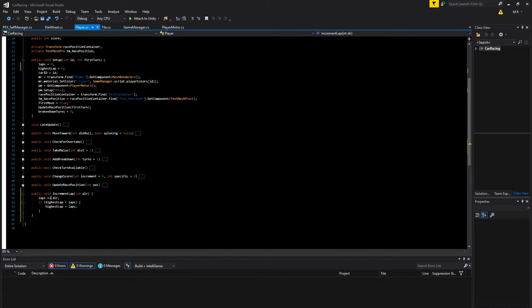Now observe that when we go down 1 lap, we will check if the highest lap is lower than the laps. What does this mean? That highest lap is not going to change if we go lower than that. If we've crossed 1 lap, our highest lap is going to be 1. And then if we get knocked back into the previous lap, our laps is going to be 0. But our highest lap is going to be 1. This means we can check it later.